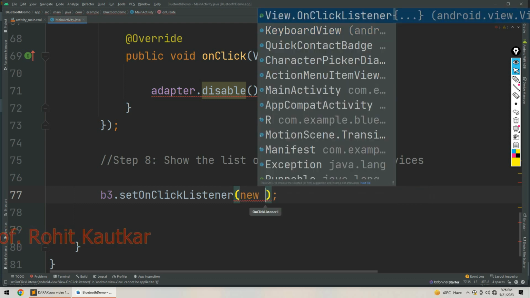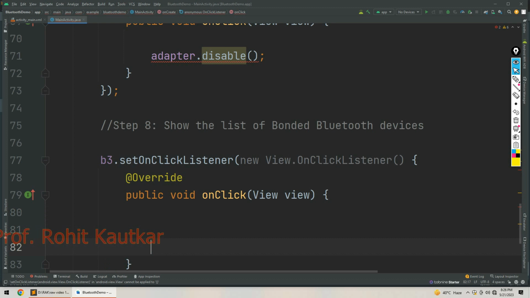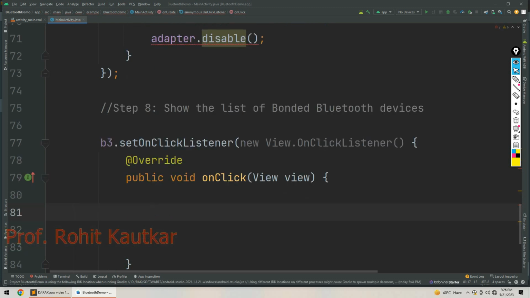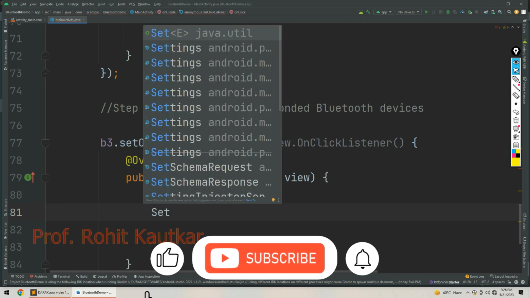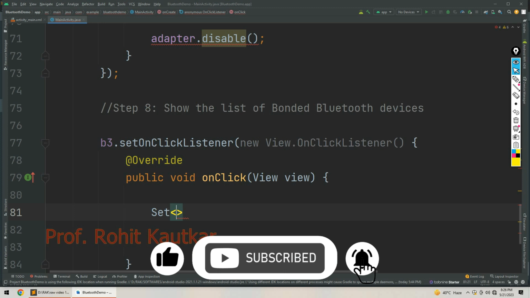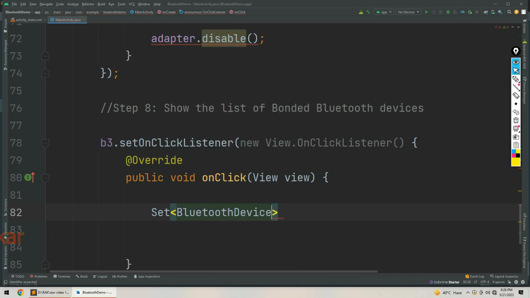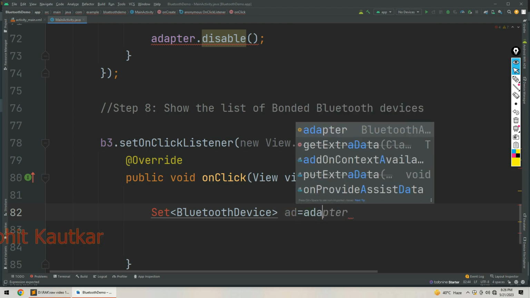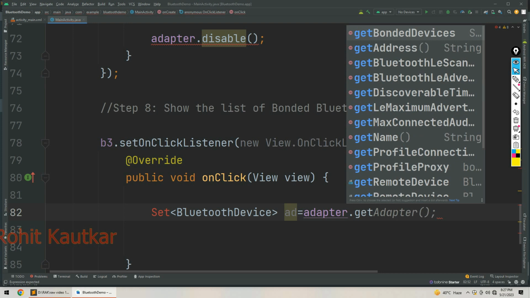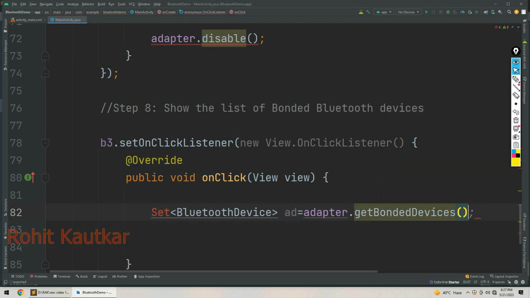New view on click listener, and in this now first of all we will create the object of set here. So I will start writing Set Bluetooth device, name of our object, let's say available devices AD, is equal to adapter.getBondedDevices. This method we have seen.